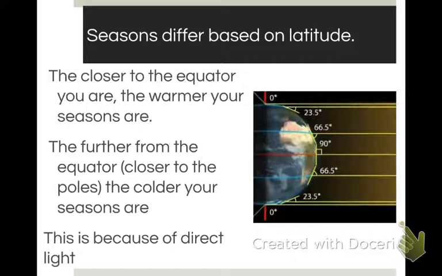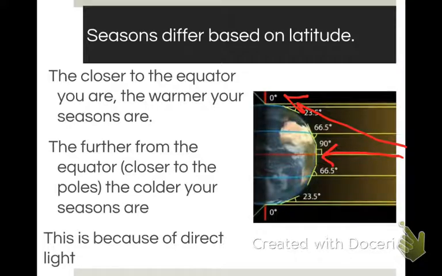The earth is what shape? It's a sphere, okay? It's a circle. So if you look at this diagram, the sunlight is hitting the equator straight on. Remember, the straight on arrows were your direct light. That's 90 degrees. That means it's very direct. It's hitting the poles at an angle. That's indirect light. And why is it hitting it at an angle? Because the earth is curving away from it.